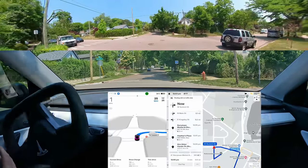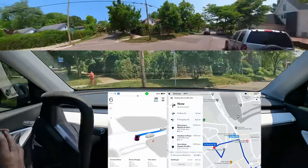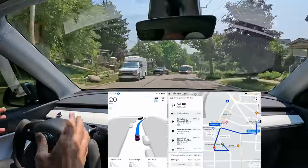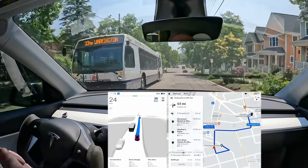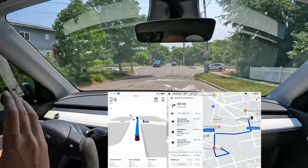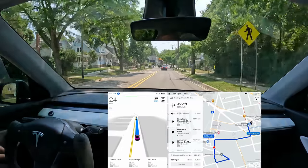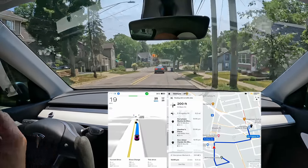When I say that, it doesn't mean beta is making no mistakes or doing nothing wrong. It still has a few bugs here and there, which we will probably see in this video. It doesn't mean the drive we're about to do is going to be perfect. But for the most part, most of my driving with beta lately, the car has been able to get me A to B with zero disengagements — meaning I'm not taking over steering. The car is driving. Maybe I'll hit the accelerator pedal here or there. And even some zero intervention drives. This has been pretty typical for me.